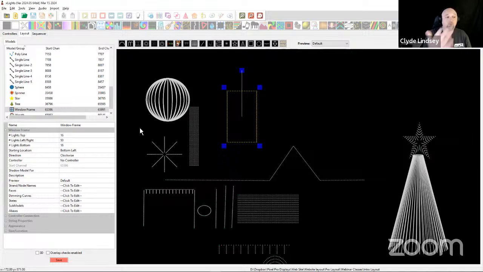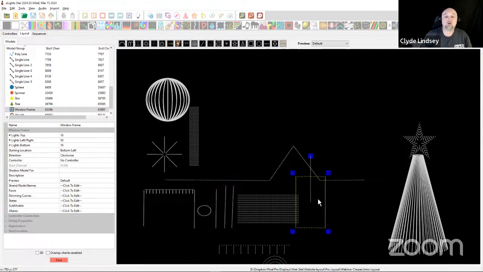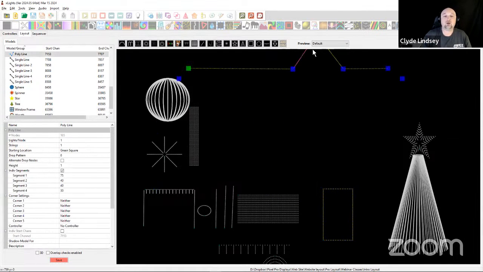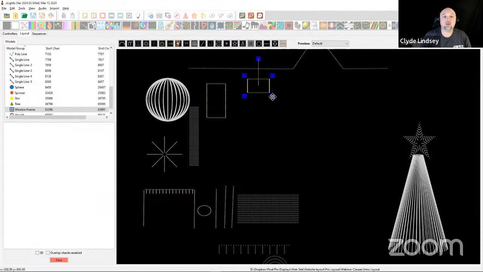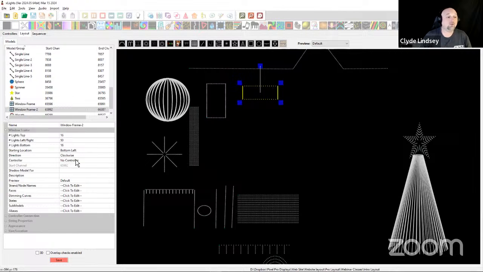But the way the models are built for your windows, generally, if you have, let's say, here's your roof, and here's your window. Let's say you've got one window here, and another window here. And maybe this one's a little different than the other one. Maybe it's wider and not as tall. There's 2 settings on these. So the lights at the top and the lights at the bottom can be different. Maybe it's 30 across, but up and down, maybe it's only 20.